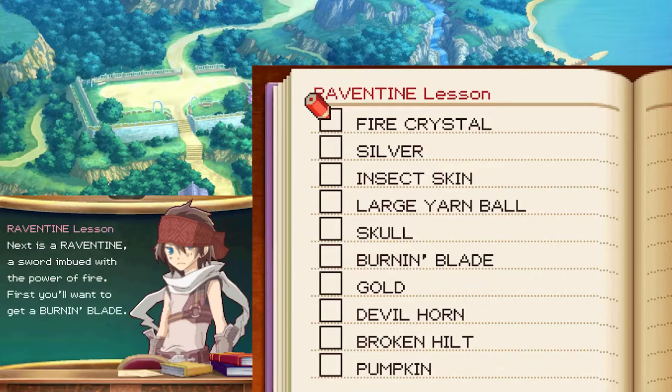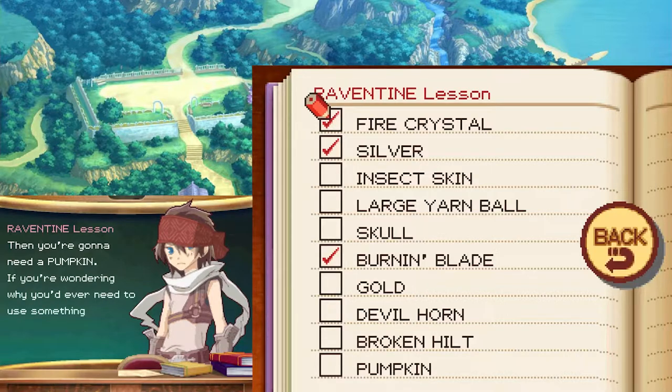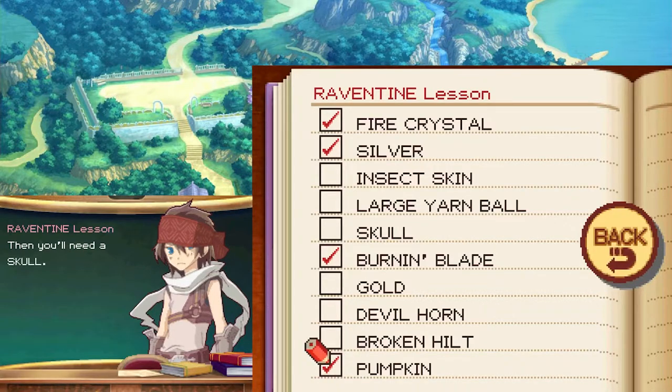Next is a Raventine. A sword imbued with the power of fire. First, you'll want a burning blade. Reforge the blade using silver. Then, pump it up with a fire crystal. Then, you're gonna need a pumpkin. If you're wondering why you'd ever need to use something like that, it's to give the sword its firepower. What? Emily? Confirm or deny? Then you'll need a skull. Then finish it. Finish it up with an insect skin.